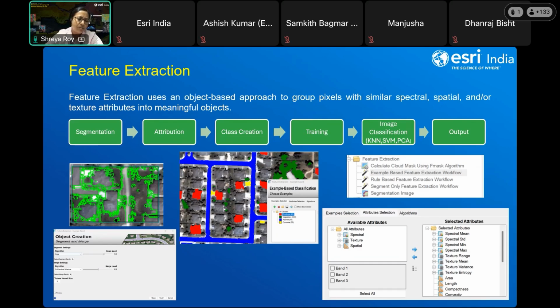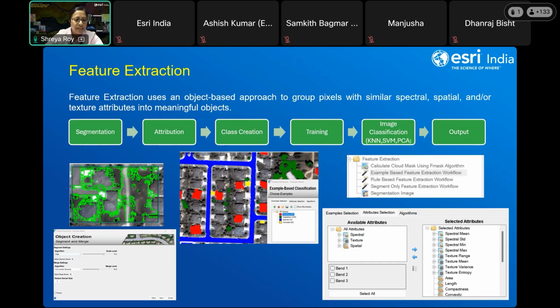We actually propose, depending on the size of the object, a value greater than 50. And also in the merge settings, if you are not interested in smaller objects, you can keep your merge level also more than 50. After the segmentation, there will be a class creation, which is the second part of segmentation in ENVI. This is the kernel, that is a 3x3 kernel. Based on that, ENVI has segmented the entire image into meaningful objects.